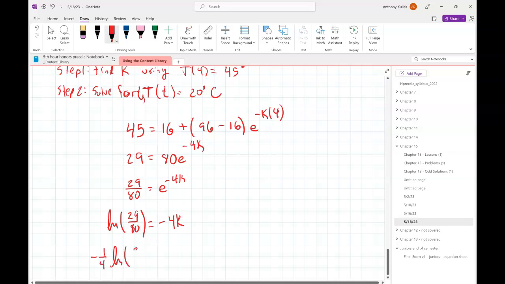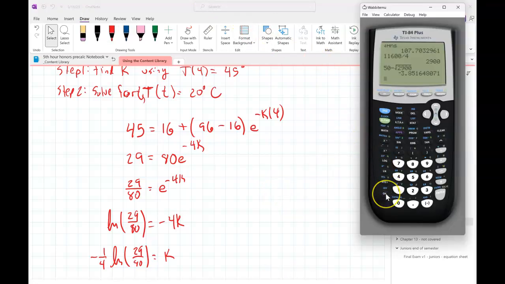I like writing it as times -1/4 so I don't get confused about whether the -4 is being divided inside the logarithm or outside the logarithm. I kind of use the same rules that I would for radicals, so it's super clear to me whether I mean the things inside or under the radical or not. I like to do the same thing here. You're free to write it however, though, as long as it's clear to you. I like writing it this way. When I go back and look at my notes, I can't get confused about it. So there's my value for K, about 2.54.